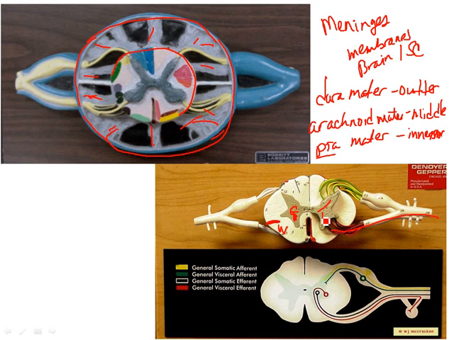You'll notice the gray matter has these projections, and we call these horns. You have a dorsal horn, or posterior horn, an anterior horn, and a lateral horn. So how do I know which orientation it is? I told you about this little bump a few minutes ago. This is the dorsal root, so this is the dorsal side, so dorsal and posterior mean the same thing. So this is your posterior horn, so this must be your anterior or ventral horn, and the one out to the side is your lateral horn. And right in the middle is a little hole, and that's your central canal.